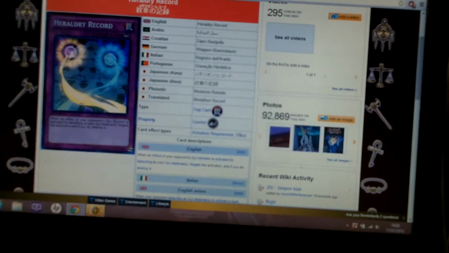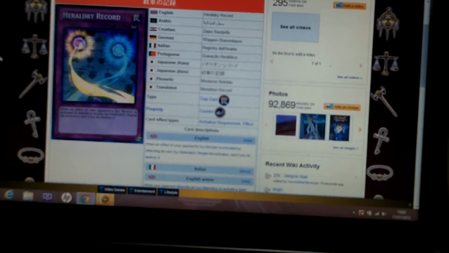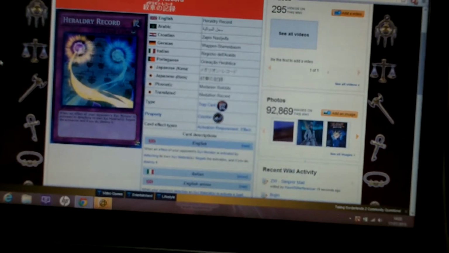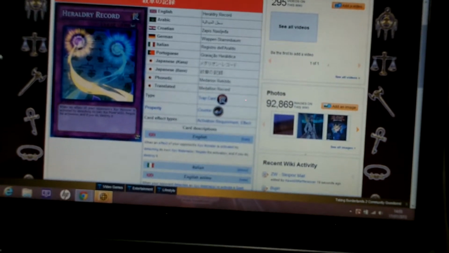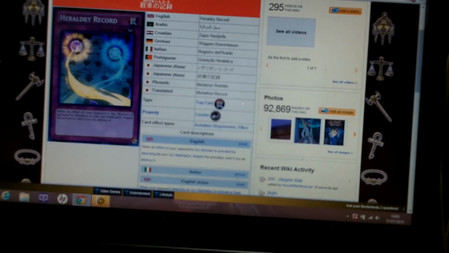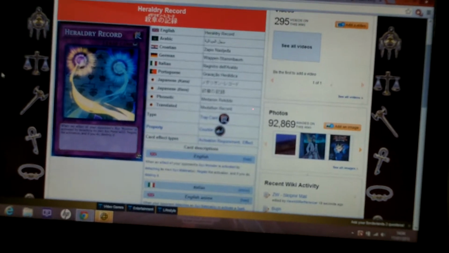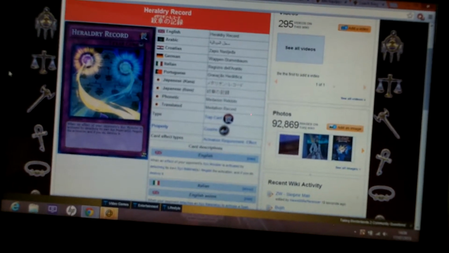Then Heraldry Record. This is actually really good. It's a counter trap. When an effect of your opponent's Xyz monster is activated by detaching some material, negate the activation, and if you do, destroy it. So, I mean, pretty much every Xyz activates an effect by detaching its own material. You look at Dracosac, Big Eye, Ophion, Ptolemy, just everything really. So this counts as all of that.